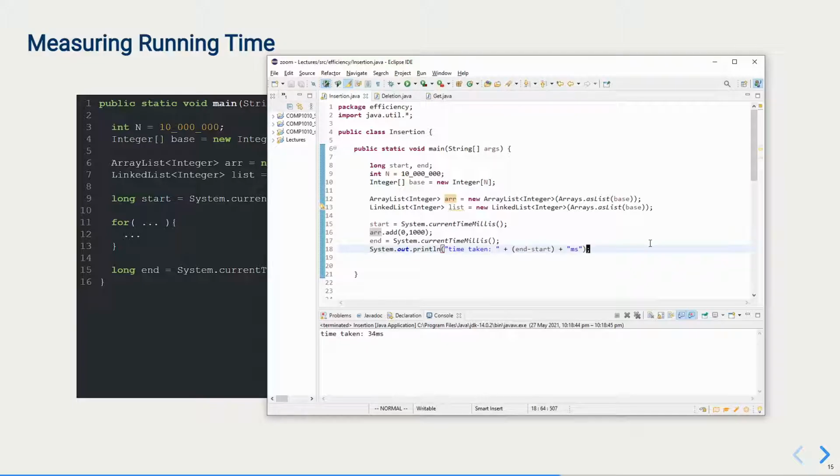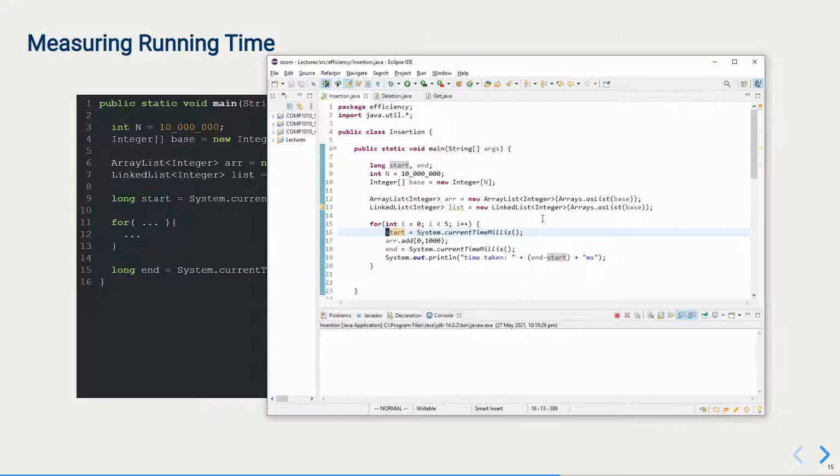I'm going to run this a few more times so you can see how long it takes on average. Or maybe better yet, we can write a for loop that will do this 5 times, say. Let's say i++. So now you see that, oh, it's taking 34 milliseconds the first time, then it takes only 10 milliseconds on average for the next 4. Can you explain this behavior?